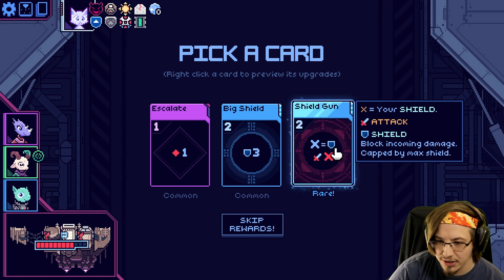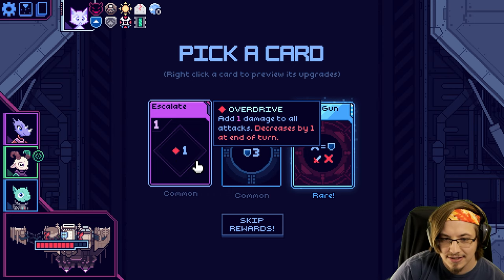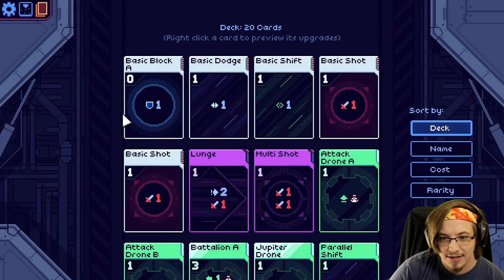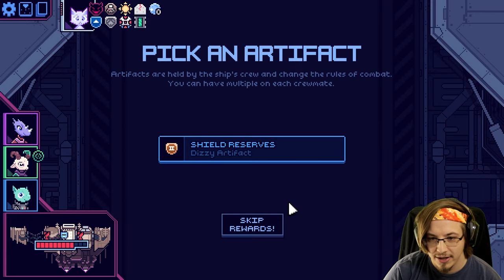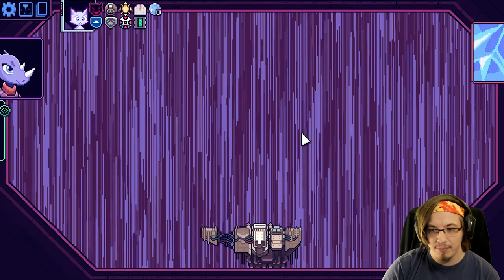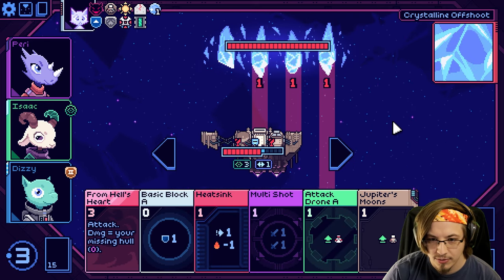Damage equal to our shield. Nah. Add one damage to all attacks. Decrease. I just don't think that's what we're doing either. Okay, we're gonna get a relic. Permanently gain 2 max shield on pickup. Cool, whatever.